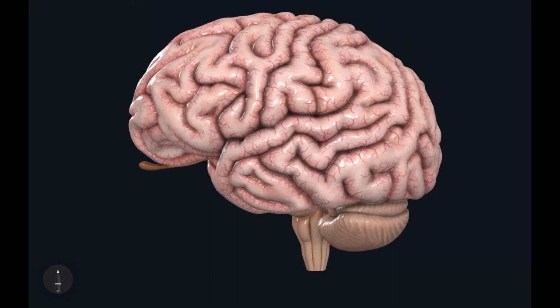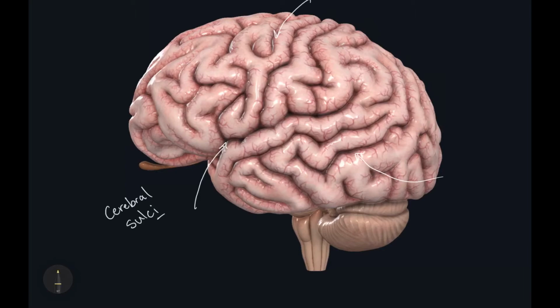The cerebrum has over 250 landmarks in its entirety, but luckily we only have to learn a few of them. Upon first glance of the cerebrum, we see a bunch of different folds and grooves on the external surface. The folds located here and all these different little grooves that we see, those are called cerebral sulci. And sulci is plural. If you want to signal to just one particular groove, then that's going to be called a sulcus. So sulci is plural, sulcus is singular.